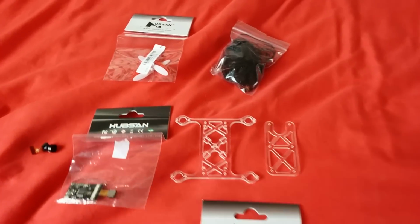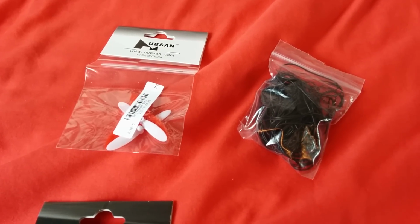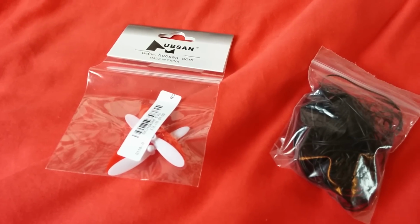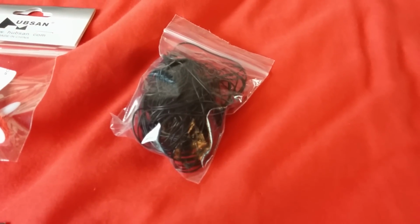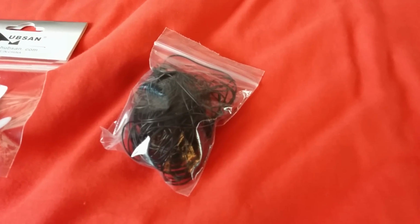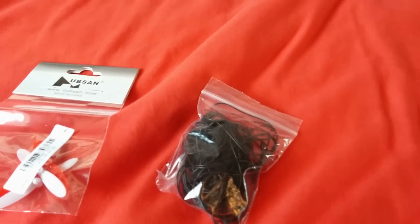So start off with the first thing. These are the Hubsan propellers. Again, all of this is up for change. It depends how everything goes, but I find that the Hubsan H107D propellers are the most efficient. Next, we've got some 28 gauge wire. Now, I got this off eBay, and it is only in black. I do have some red as well, so that might not be the exact wire that I use in the build, but that's what I'll be using, 28 gauge.